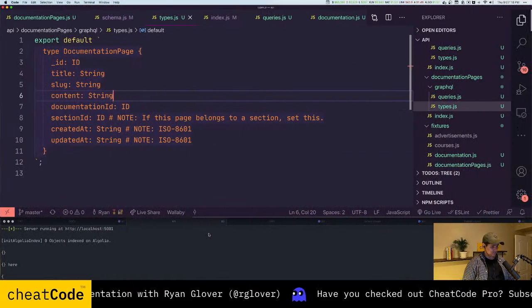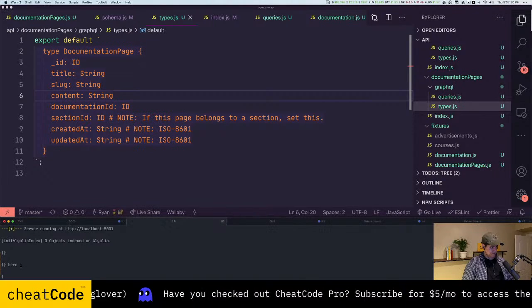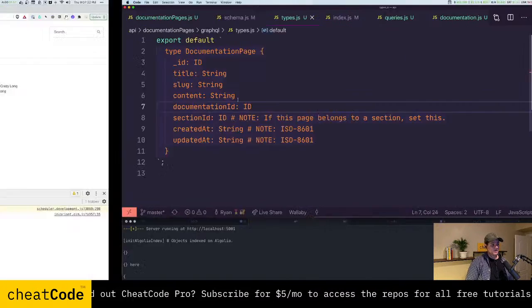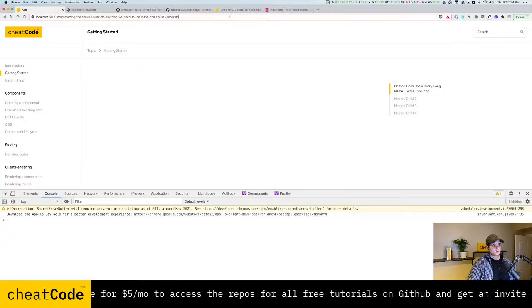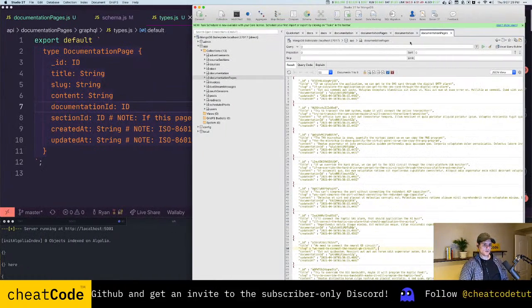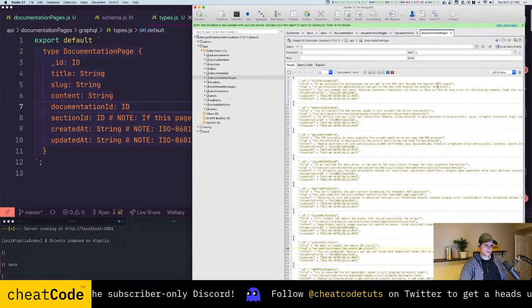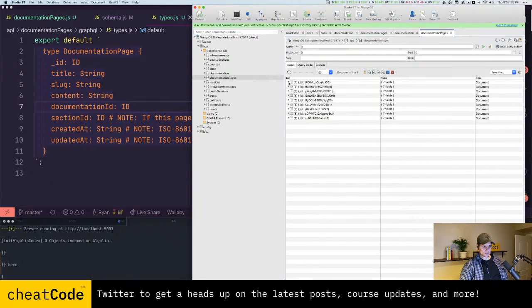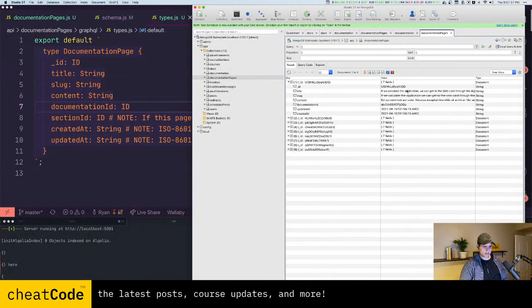Okay. So now, if we refresh, okay, we don't get an error anymore. And we do get this, but we don't have a slug. And that's correct because I don't have it in the URL yet. So we're going to go to the database. And we're going to run this documentation pages query again. So to make sure that's clear, I've just got all of our seeded documentation pages.